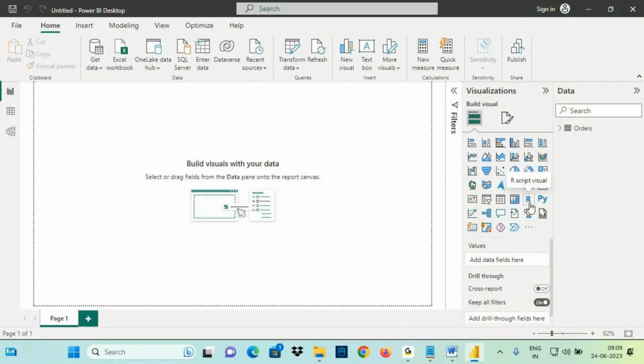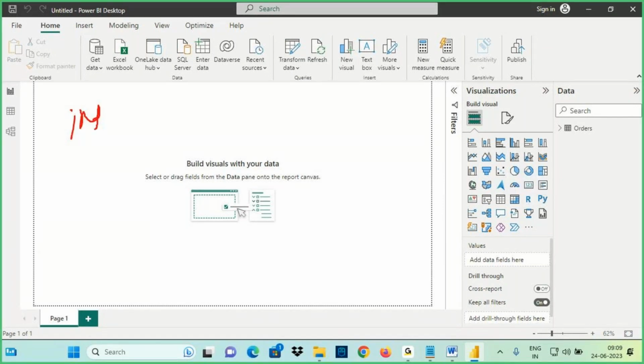See, it is not that you can go and present the data in whatever visual you want. Based on the information your client is asking, we need to take the right visuals. It's not that you can take any visual you want. Every visual has some purpose. Let's say my client is asking to show year-wise sales. To show year-wise sales, the best visual is line chart.